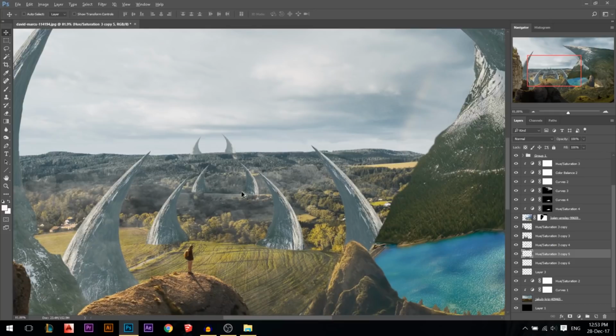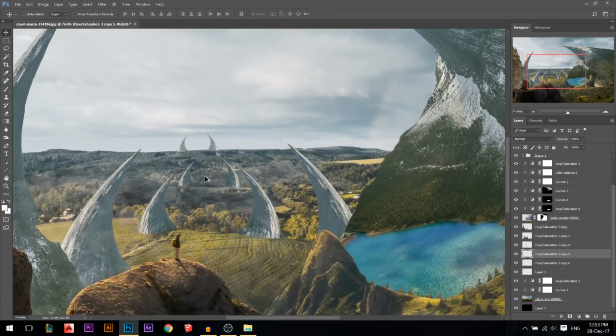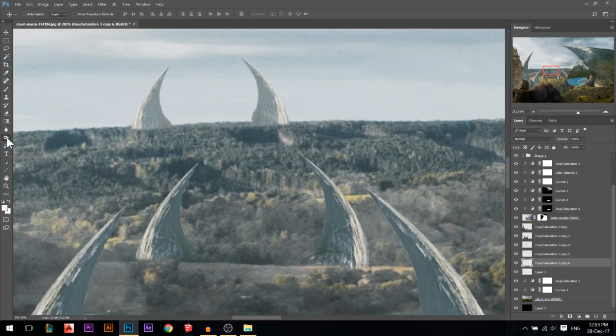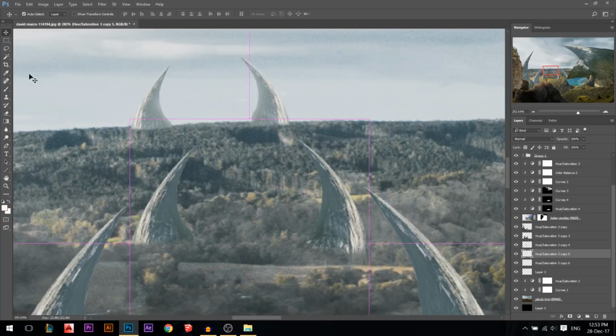The problem is that it's too bright from one side, too dark from the other side. I will put my sun or my light here. So what I need to do is, I need the inner area to actually be bright. So I'm gonna take my dodge tool, and I'm gonna dodge these areas. It will make them brighter. Then I'm gonna stand on that one, dodge the middle parts.